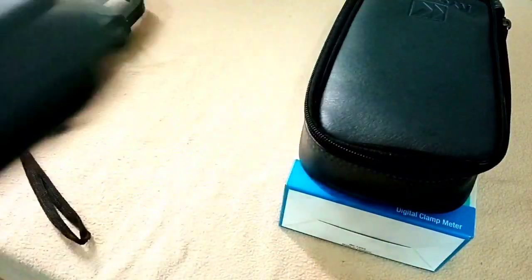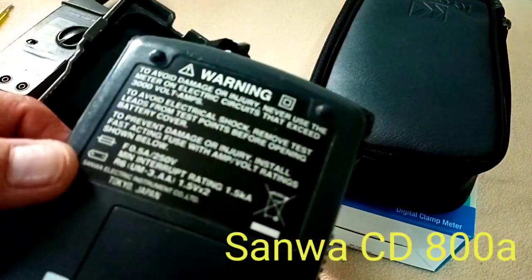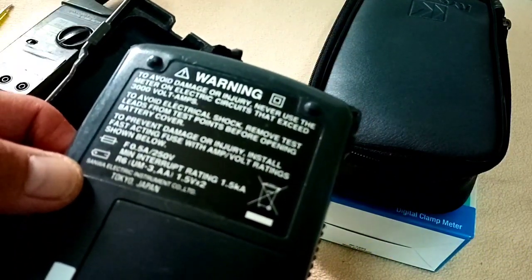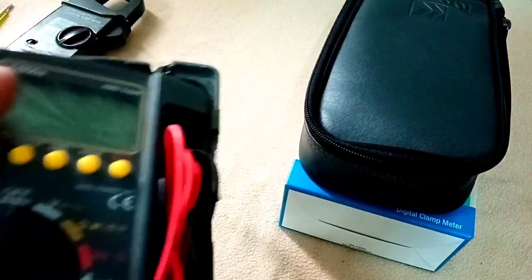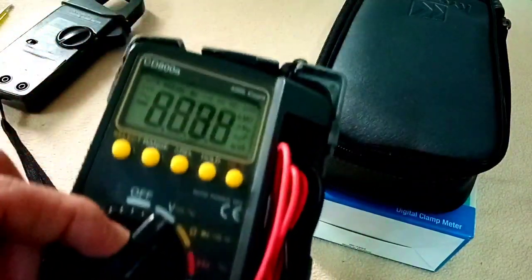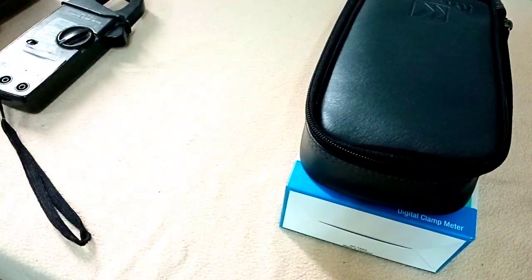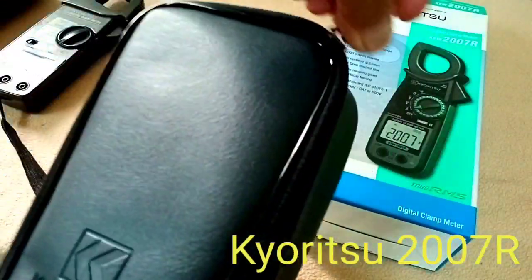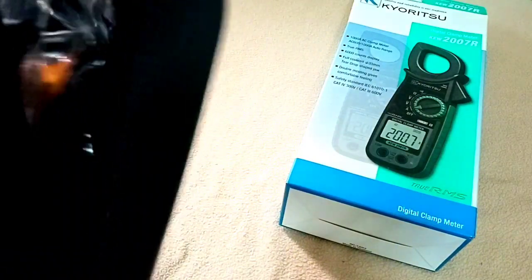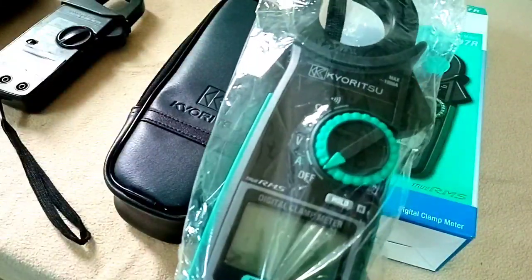And my Sanwa multimeter. The model of this one, where is the model? I forget the model, sorry. But this is my Sanwa multimeter. This is also 12 to 13 years old, and until now it's working. And the newest one is my Kyoritsu 2007R. This is new, I have never used this one, but I have a review for this. As you can see, this is my Kyoritsu 2007R.